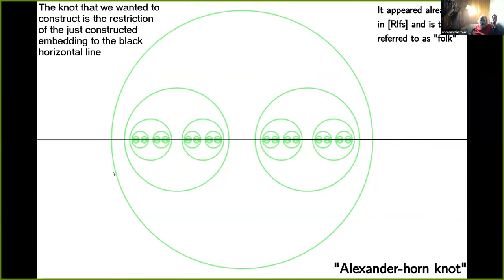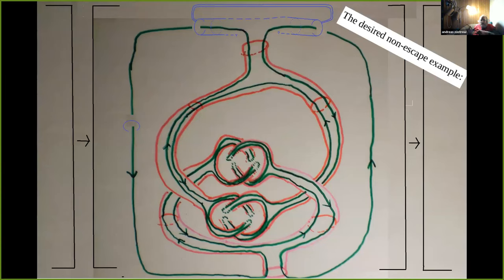We are taking from this way defined construction the restriction to this middle horizontal axis, which gives the embedding of a curve, which we can interpret as a knot. When doing the research, I was wondering whether anybody had this idea before. But from the references that Sergey provided, I learned that already in the seventies, this construction has been in literature by Rolfsen. I will call it the Alexander horn knot.